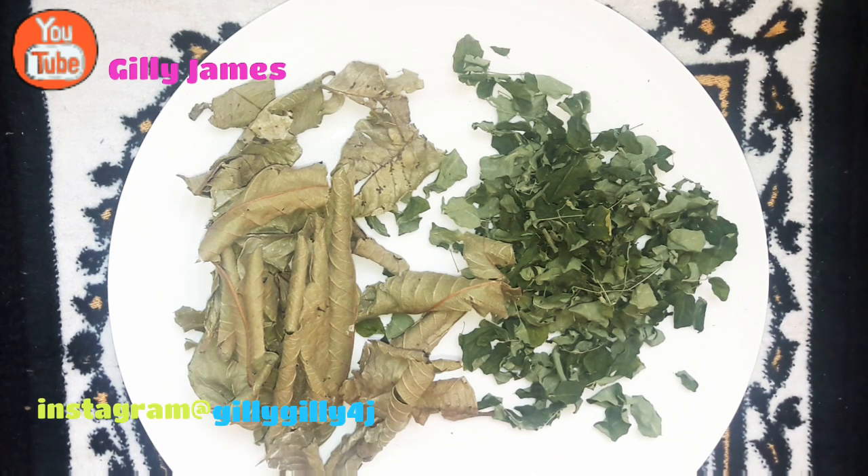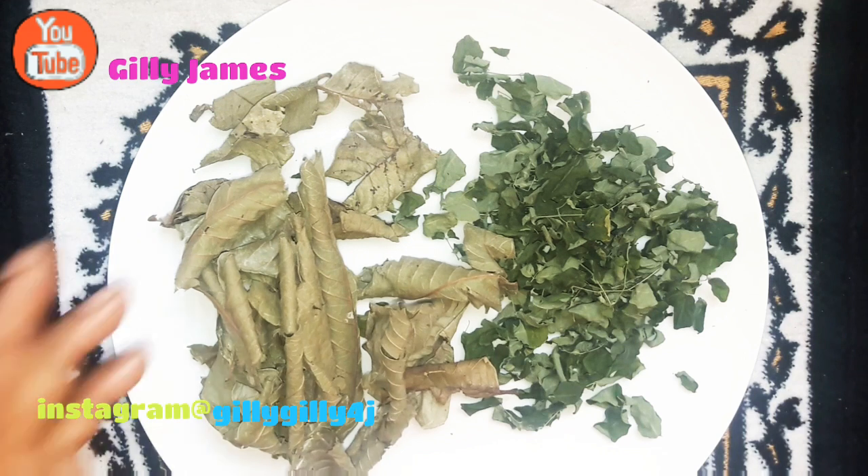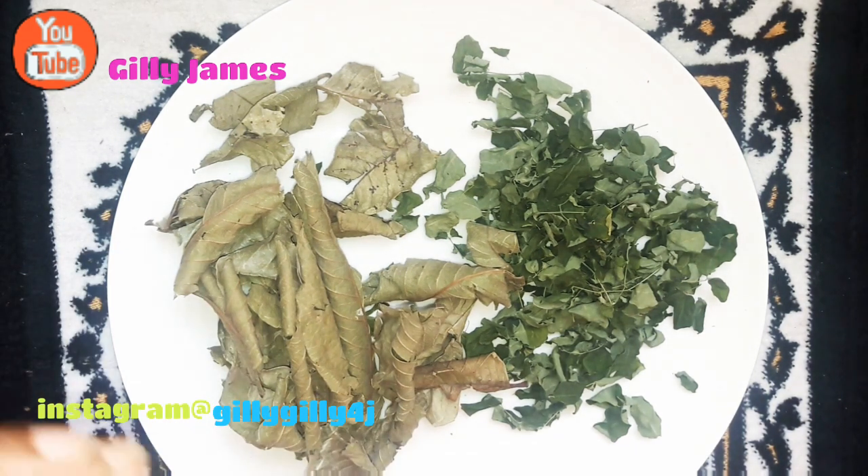We're going to be talking about guava leaves and moringa leaves, and the benefits of these two leaves when combined together. We're going to be tackling infection today. Infection is not something to joke about, especially if you're trying to get pregnant — this is one of the things that will hinder you. We want to cleanse our body from inside out, get rid of any infection whatsoever. Once the infection is gone, we can continue trying to get pregnant. Today I want to show you this very simple home remedy and how these two great leaves, when combined together, can get rid of infection.